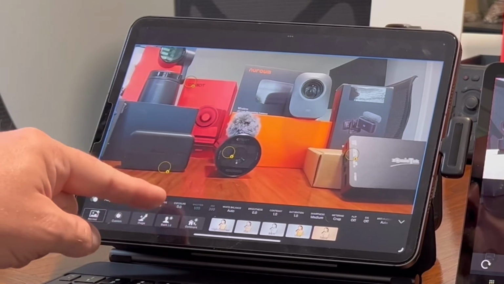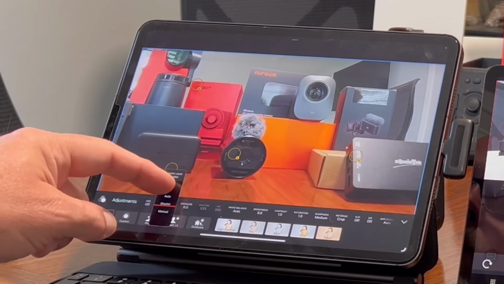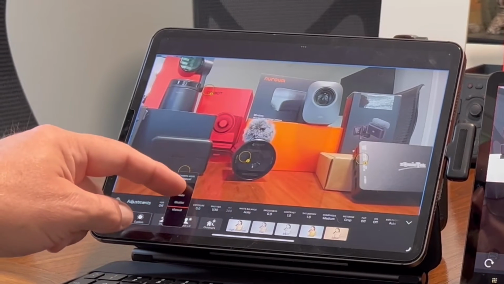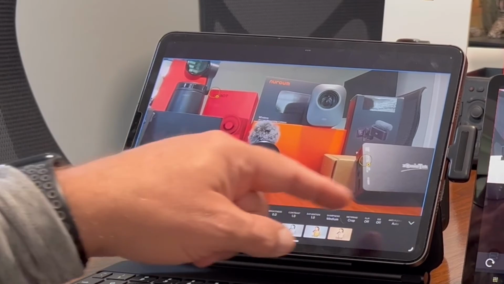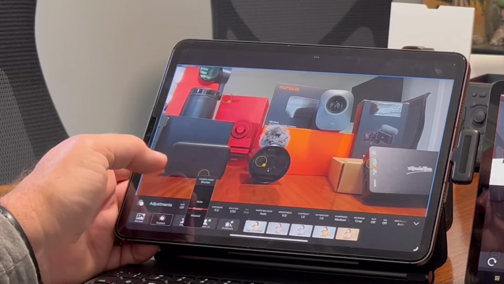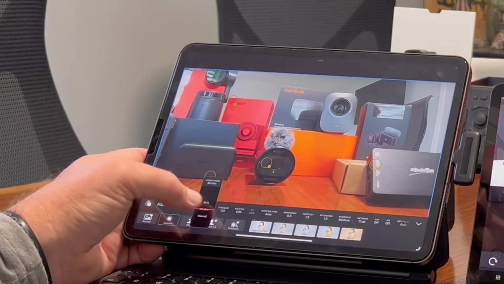If I take my camera mode out of auto and put it in shutter, I'm going to open up the shutter speed and I can change that. If I put it in full manual, then I have control of all the things across except exposure, which is what shutter controls. I like to keep it on auto because I don't have time to mess with all of those things when I'm setting up for a sporting event or live streaming a community event.